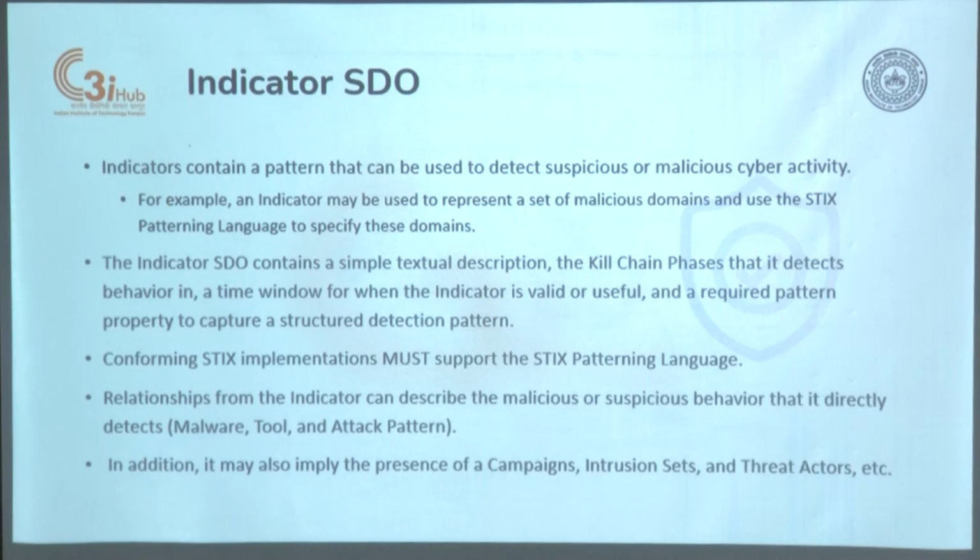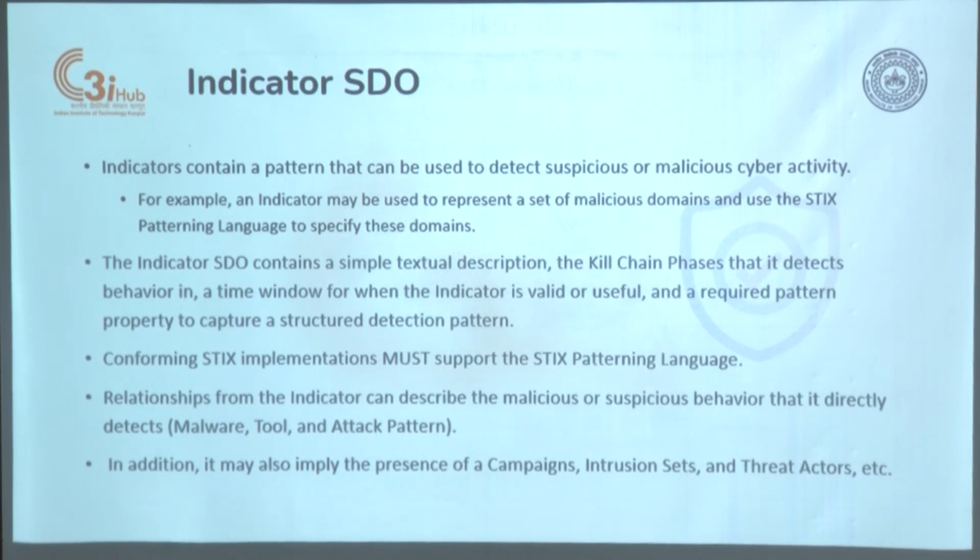But assuming that you have all that observability, then you want to see what you should try to observe. You cannot keep observing everything, right. Everything is a humongous amount of data that you have to observe. So you have to know the threat intelligence to know what to observe, and that is what the indicators give you. So indicators are one of the most important parts of any threat intelligence.